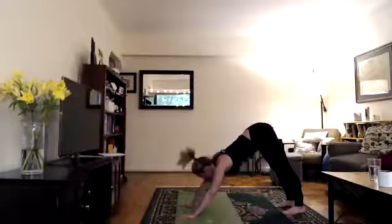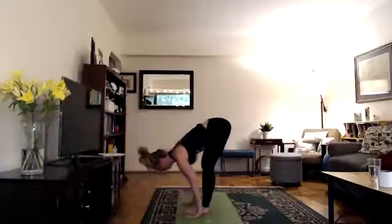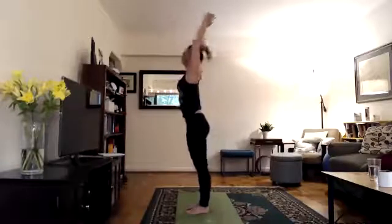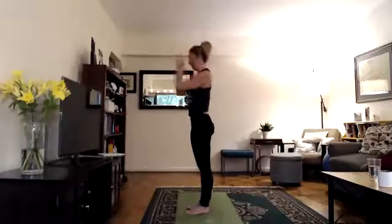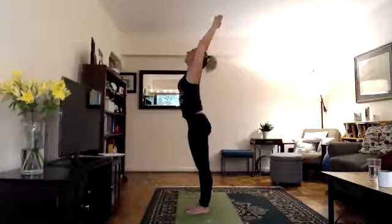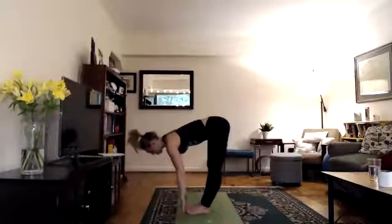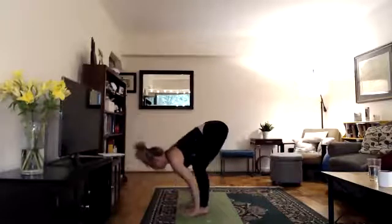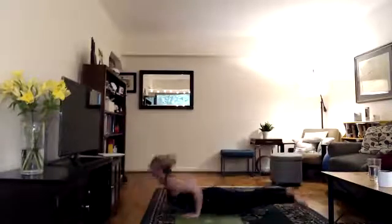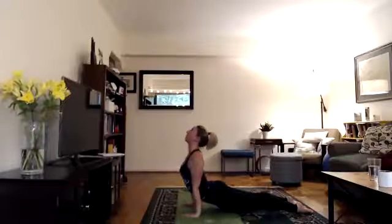On your next inhale, look forward, step forward, lengthen. Exhale, slowly fold. Inhale, biceps with ears, lift up, look up. Exhale, hands down. Last one. Inhale, lift your arms, look up, salute the sun. Exhale, slowly fold. Inhale, lengthen, look forward. Exhale, keep looking forward, step back. Exhale, slowly lower down. Inhale, up dog, chest proud, shoulders away from the ears.